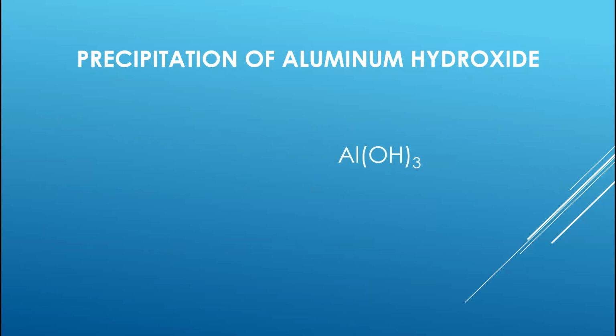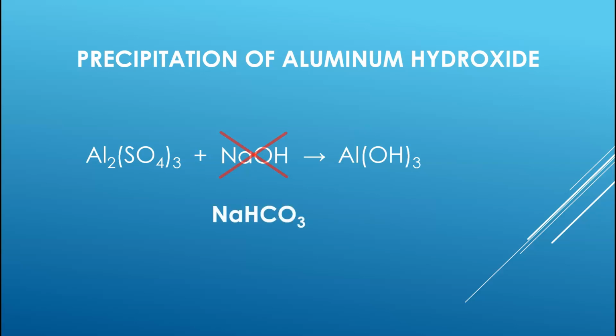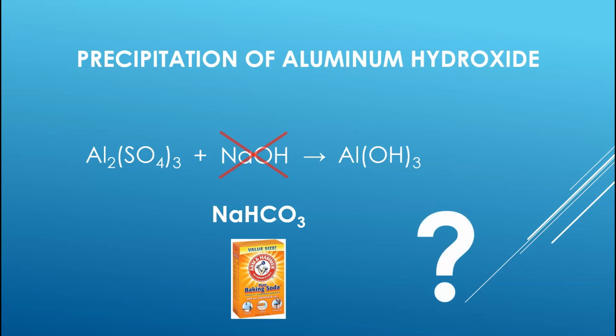And one of the substances that they were mixing together to make aluminum hydroxide was aluminum sulfate. So of course, you can infer from that that the other reactant must be something like sodium hydroxide, right? So that you have aluminum ions and hydroxide ions to give you aluminum hydroxide. Well, remarkably, it is not a hydroxide compound, the second compound they were mixing together there. It was aluminum sulfate, but what they were adding to it was sodium bicarbonate, which is better known to you perhaps as baking soda. And so I'd imagine that raises a giant question mark, like how is it possible that you mix aluminum sulfate and sodium bicarbonate and get aluminum hydroxide? Because there aren't any hydroxide ions here.